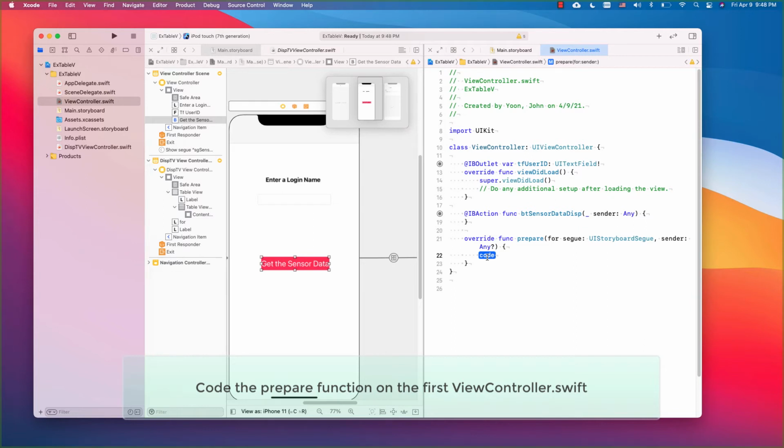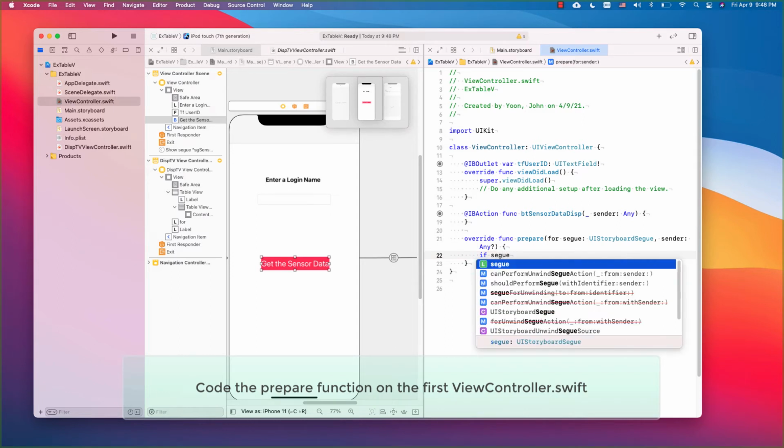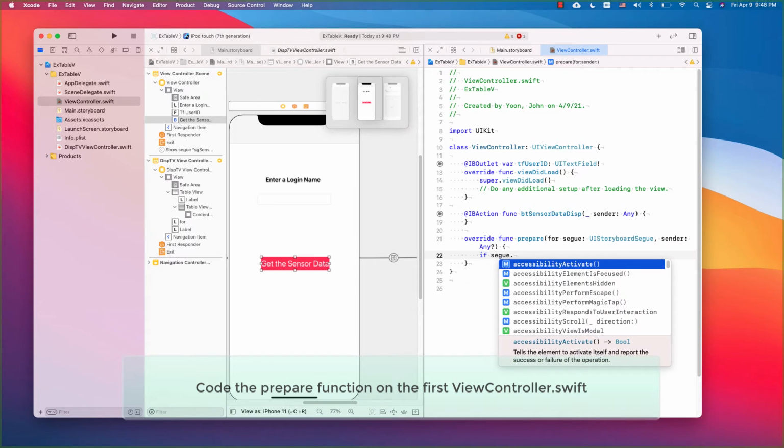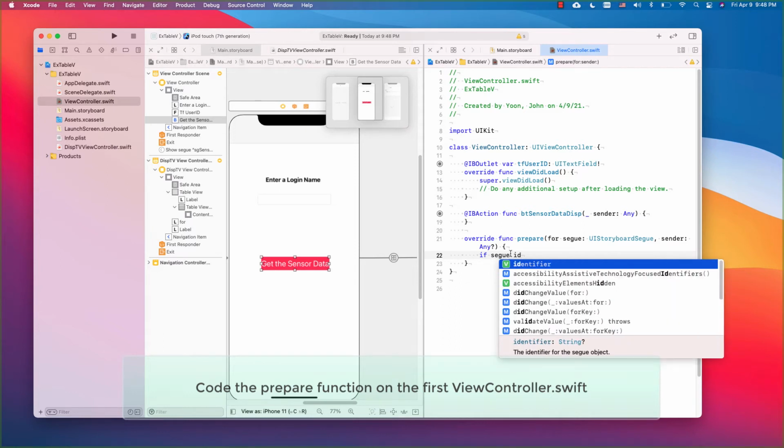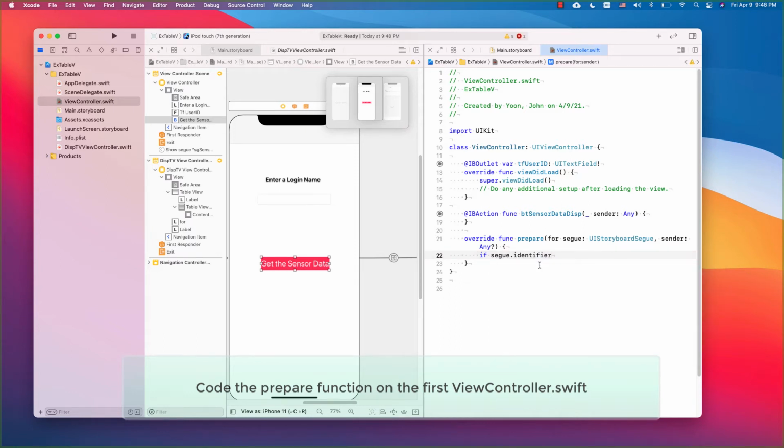What we will do there is first, if segue dot identifier is the same as segue sensor.